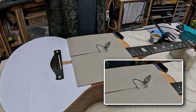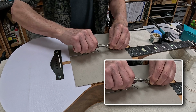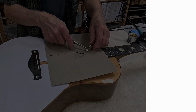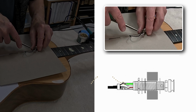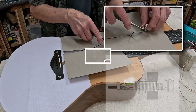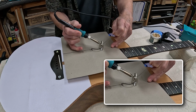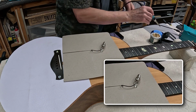Now that I've gotten the hot wire soldered to the tip, I'm going to go ahead and just kind of smooth this ground out just a little bit, get it out of my way, pinch those wires together. So now I've got my ground wire, and I'm just going to feed it through. Okay, and then I'll solder those.